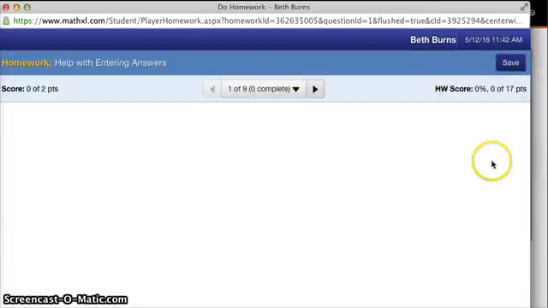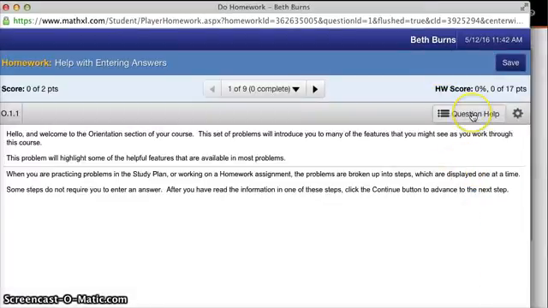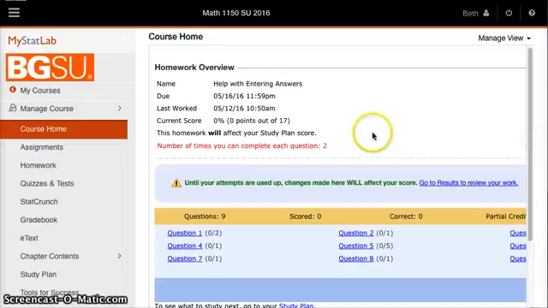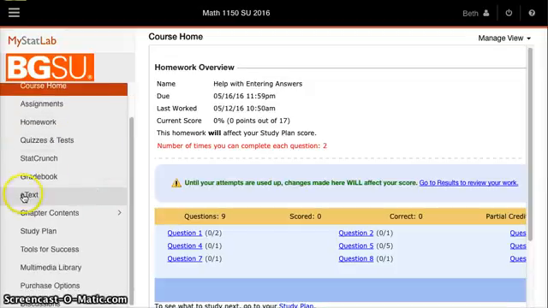If you need help, there's help features here in the question help menu. You can either view an example. They actually have a calculator. Some of the questions have other help features. If you need to ask me a question about it, just click on the Ask My Instructor question. It'll send me a link to the question that you're working in, but you also can type in any comments or what your actual question is about it in there also, and it'll just send it to me as an email.